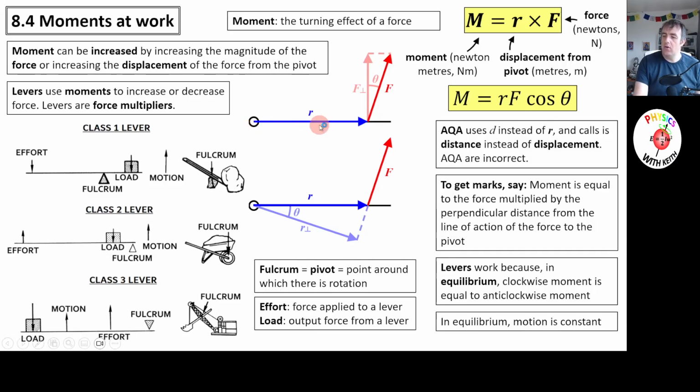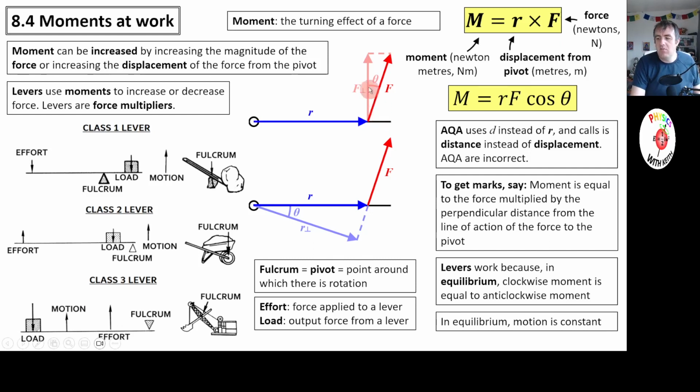Okay, fine. So if this black beam here is rotating around this circle at a constant speed, then we are in equilibrium. Textbooks get this wrong all the time. They will say that the moments are balanced, and we'll talk more about balanced moments in a bit, but the moments are balanced when the rotation stops. That is not true. Moments are balanced, forces are balanced, when motion, even rotational motion, is constant.